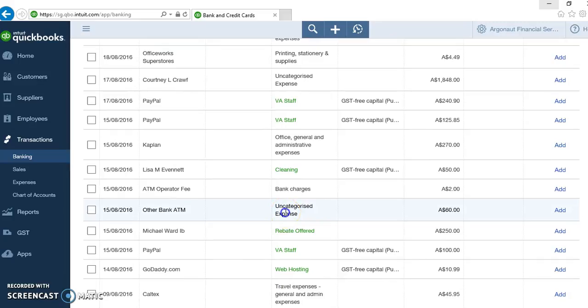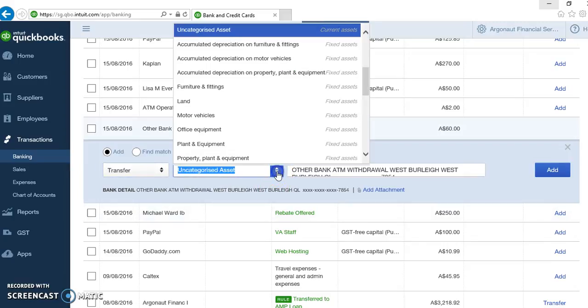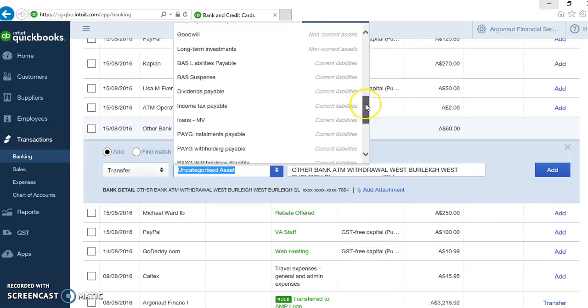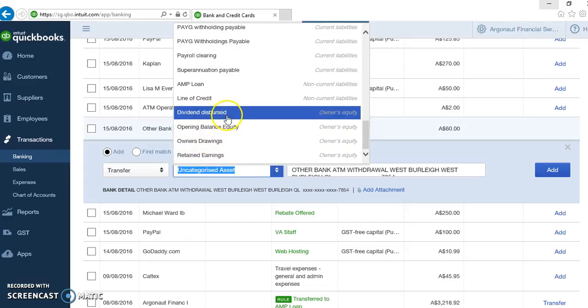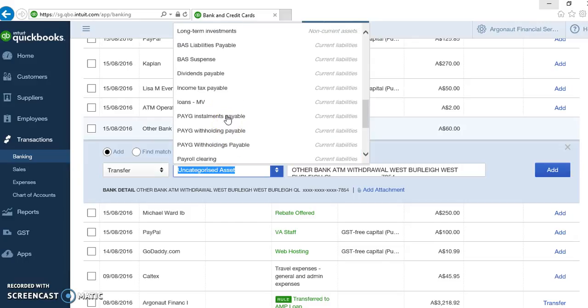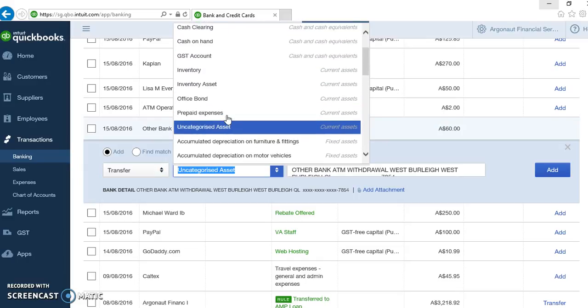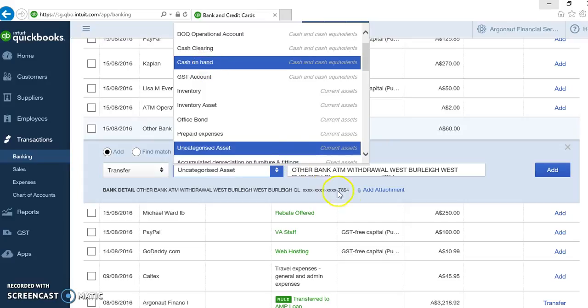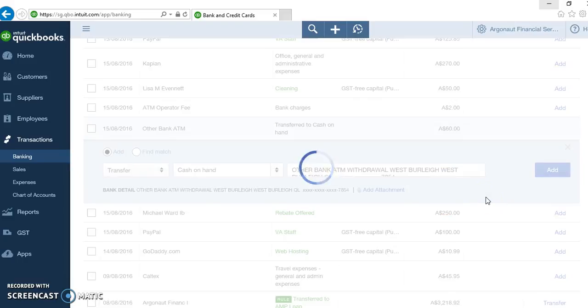Alright, we'll categorize that as a transfer into, see if they've got cash on hand here. Here we go. Add.